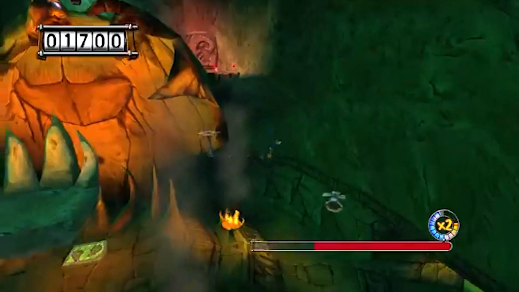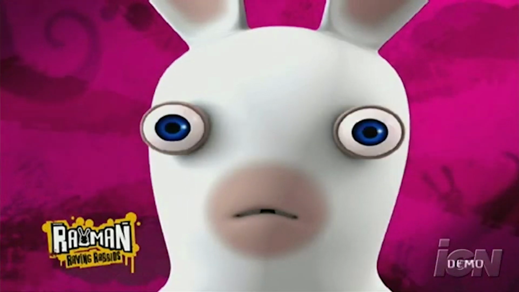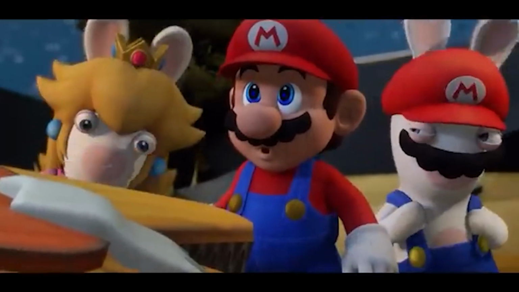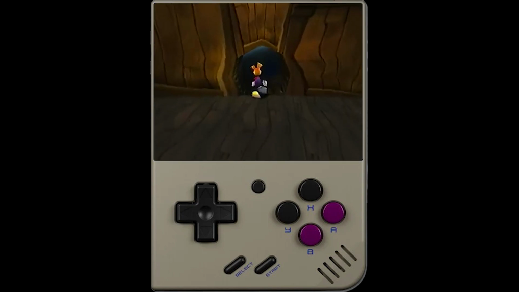But Rayman hasn't been the star of his own game since 2013. In fact, his side character, the Rabbids, are more popular than him, and they're getting a chance to team up with Mario. And so when I got my Mio Mini Plus, I debated going back and playing through all the Rayman games, just to see if they're worth it.